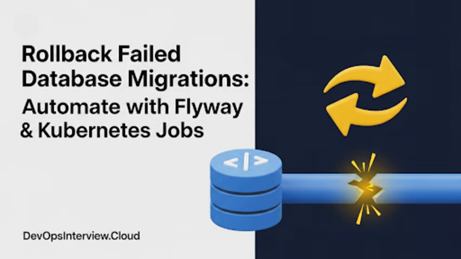Okay, you mentioned earlier the difference between transactional and non-transactional databases again. Correct. How does that specifically impact the rollback strategy? Why is that difference so fundamental here? It's a game changer for how you plan your undo steps. For databases like PostgreSQL, DDL operations are transactional. Meaning you can wrap your create table, alter column, whatever, inside a begin/commit block. If any statement inside that block fails, the database itself automatically rolls back the entire transaction. So the database handles the undo internally. Exactly. It leaves your schema in its original state before that migration file started. It's a fantastic built-in safety feature.